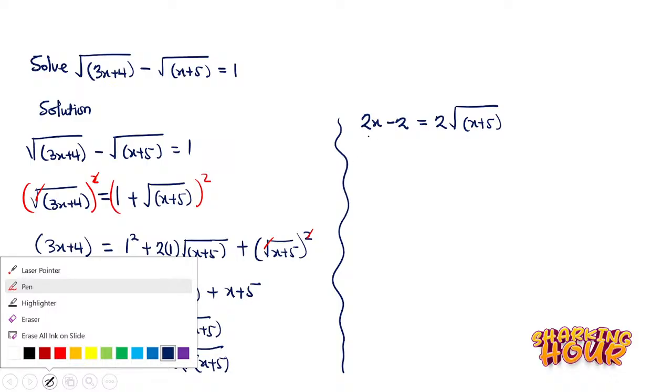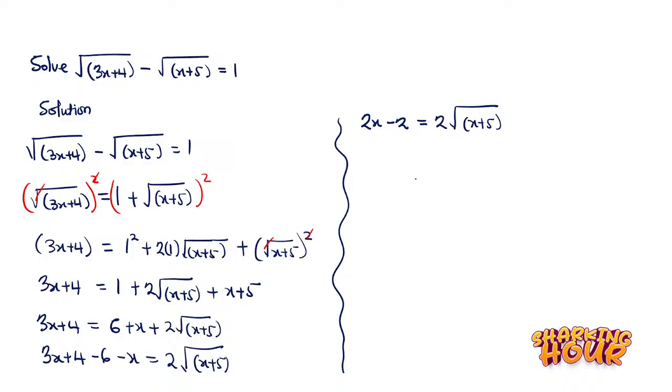If you look at the right hand side and the left hand side, we can see that 2 is common. Are we okay? From here, you can either proceed to square or you can further simplify it. For instance, I see we have here 2x, minus 2, and 2 root x plus 5. So let's further simplify it. We divide all sides by 2: this by 2, this by 2, and this also by 2. If we do that, this will cancel this, so we are left with x.